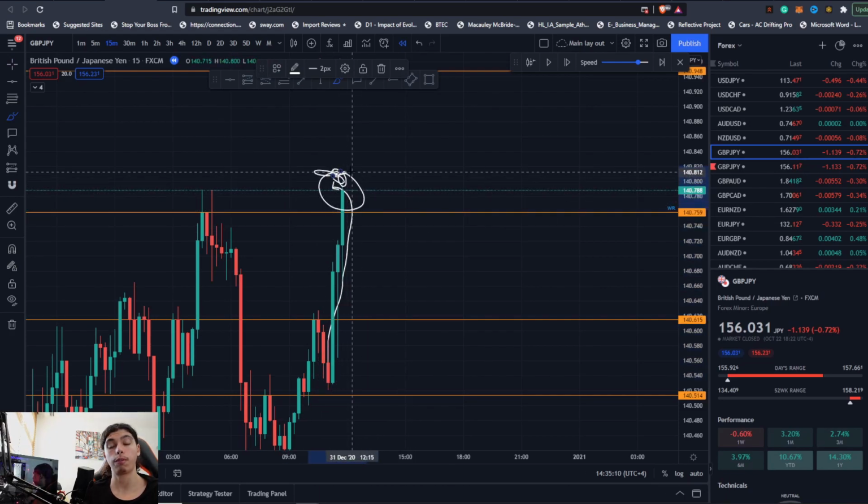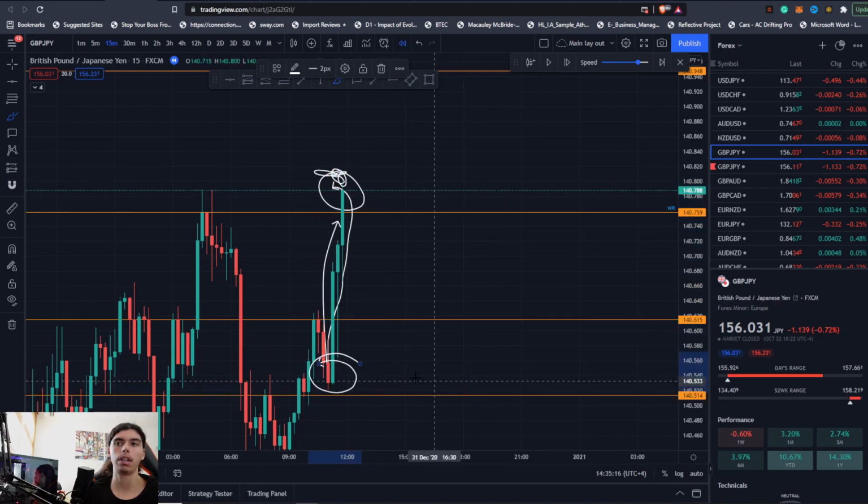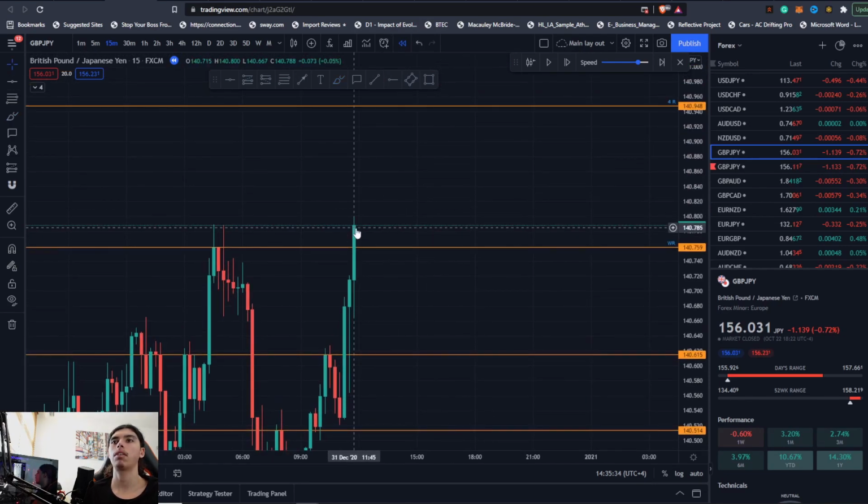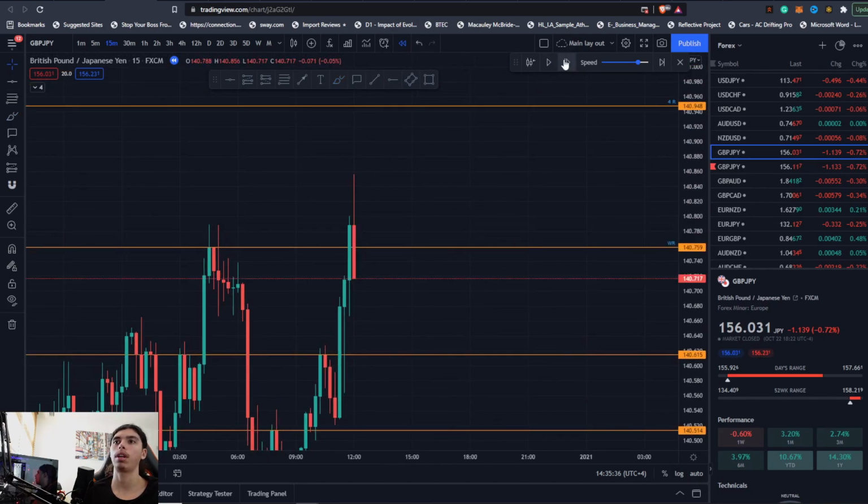Many people feel FOMO. Oh, I want to get in. But what they don't understand is that look how much we pushed up. You should have been in here, fact. But there was no entry for us because this just shot through. Unless you're just pressing buy and hoping for the best, there's no entry there, right? No entry. So I think this can easily shoot up to somewhere around here, but I'm going to stay out until I see some sort of support creation. This is why we stay out.